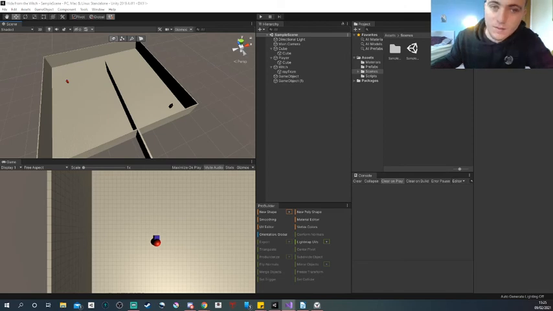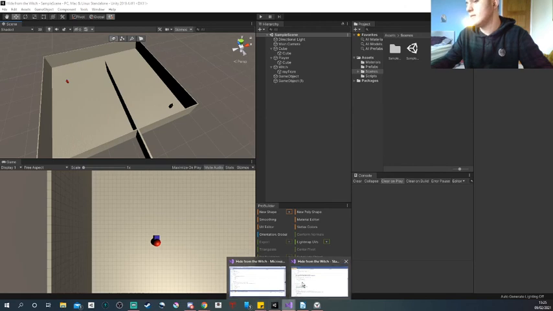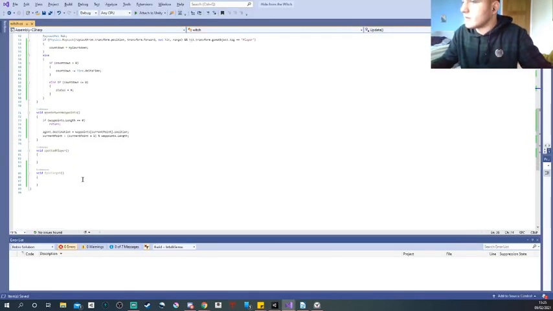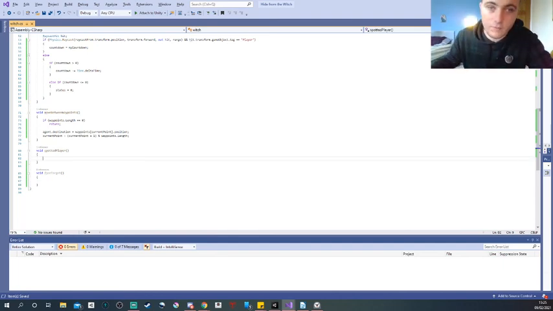Now the fun part. Yay. So let's deal with the distance. The AI stuff is going to be a bit complicated, so I'm just going to be copying and pasting from previous stuff.